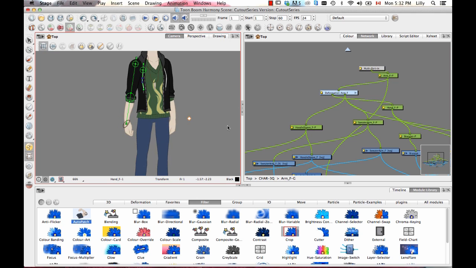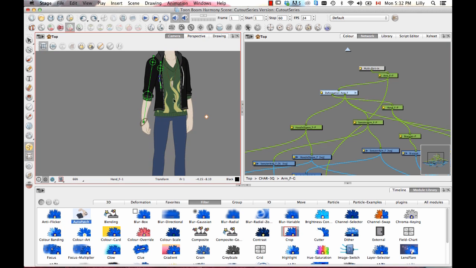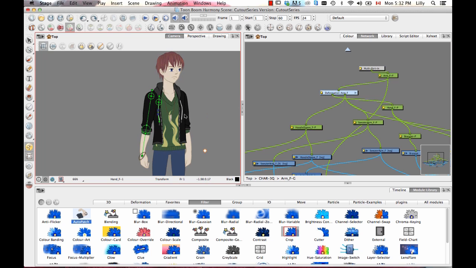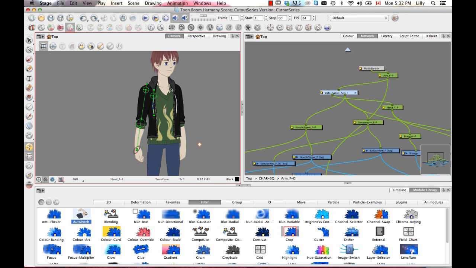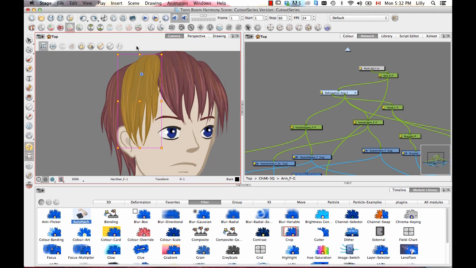I'm going to finish up my character here by adding Deform on the legs and on a couple of the elements here in the body, and then we'll finish up there for today. Also, hair is another really good thing, by the way, to have curves on. So if I'm going to add some curves in the hair, even just doing something as simple as this, and then I can animate it around like that. Wow, it's just so easy.